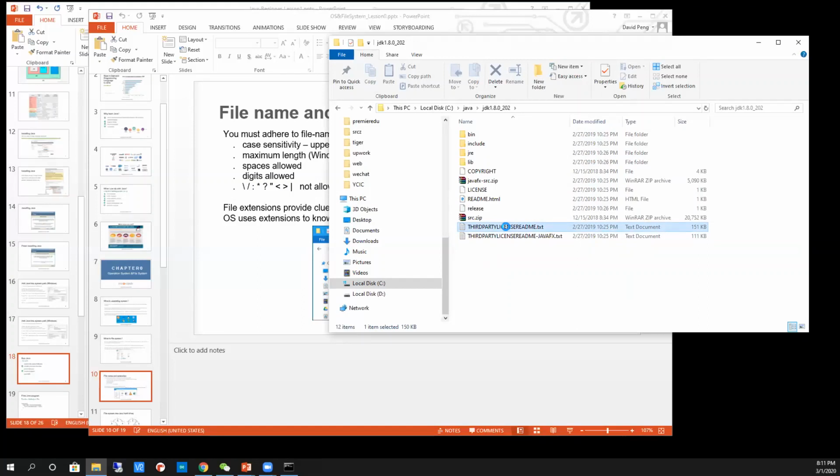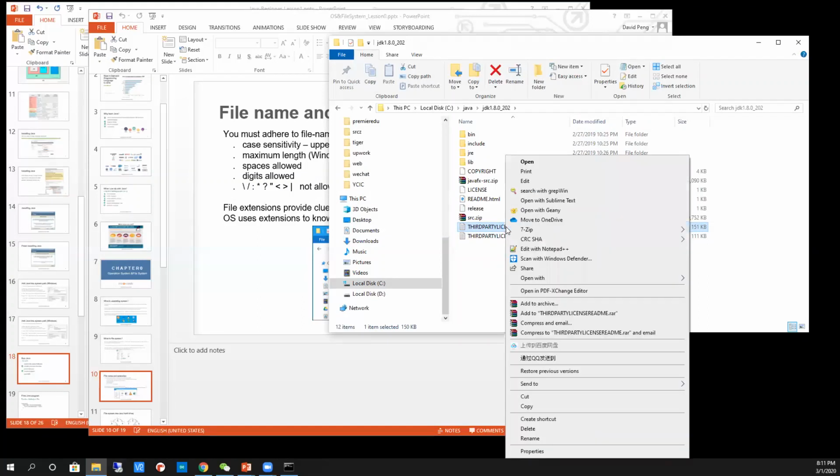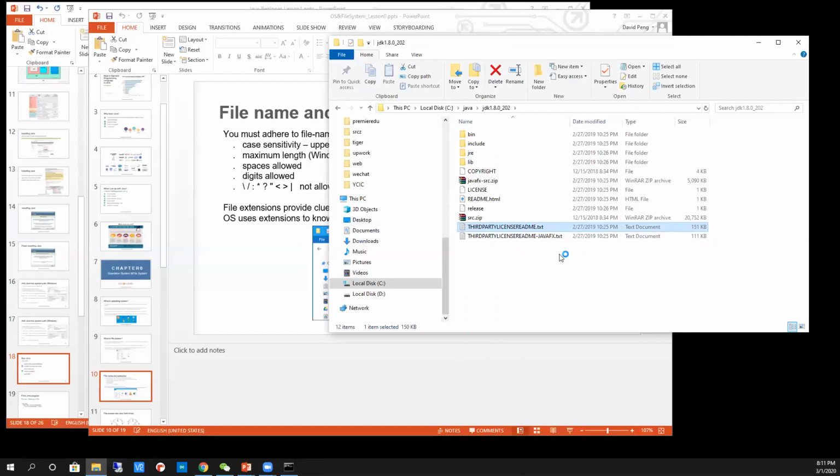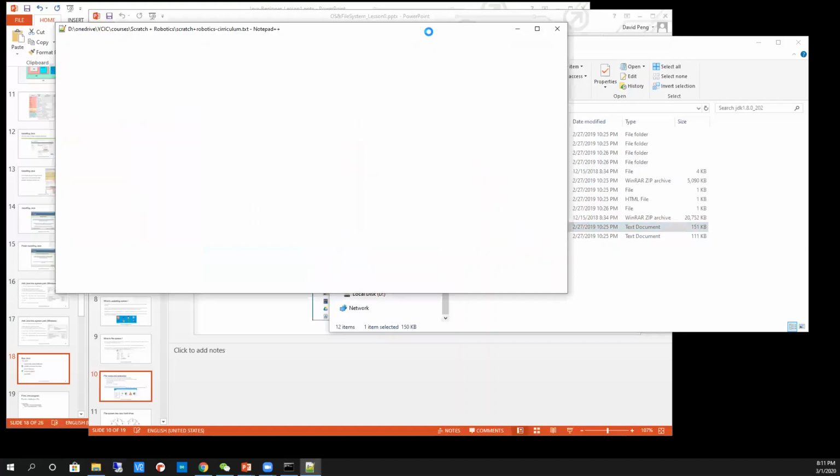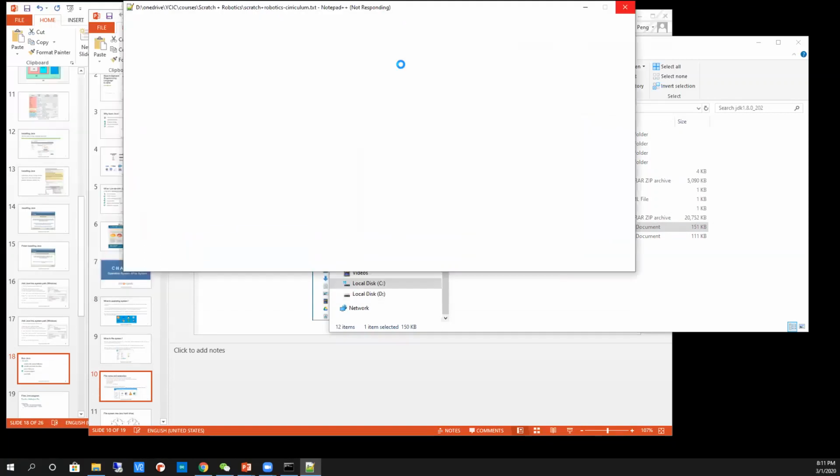I right click my mouse, and then I can edit, using Notepad. Okay, so you can see it's loading this file over here. It uses this software called Notepad++. This is a very useful software. I will post a link so you can install that.